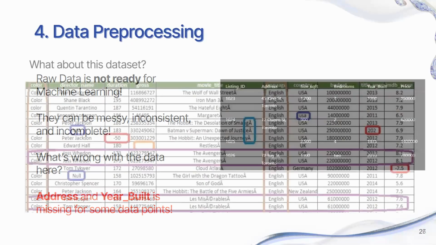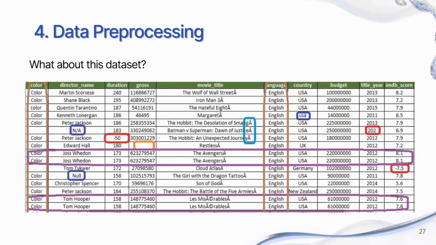So what about this data set? This data set is even worse, by the way. This data set is supposed to be for movies. You can see here, the title year is screwed up. You can see here, the country is screwed up. There's somehow a null movie name. So these are just examples of noisy data sets that you will most likely run into in your project. Therefore, it's even more important that you look over your data instead of blindly shoving it into your model.